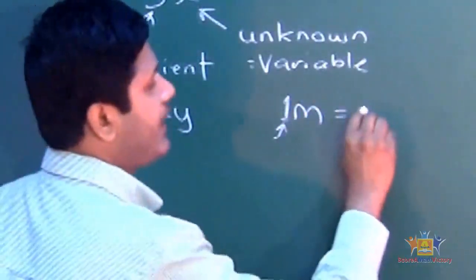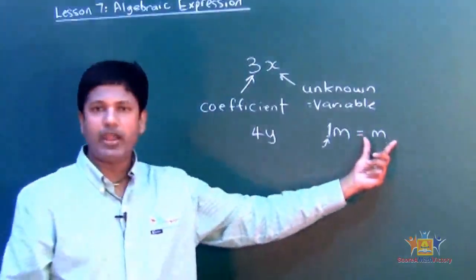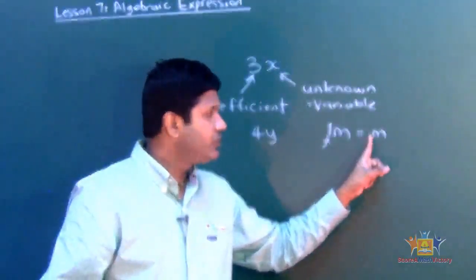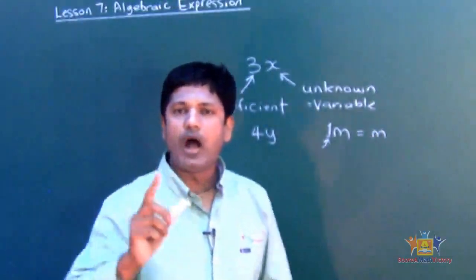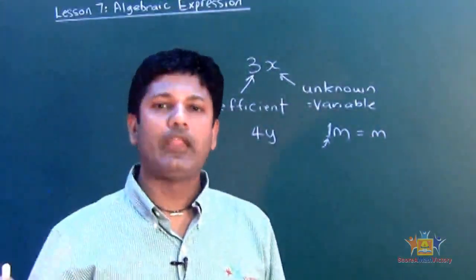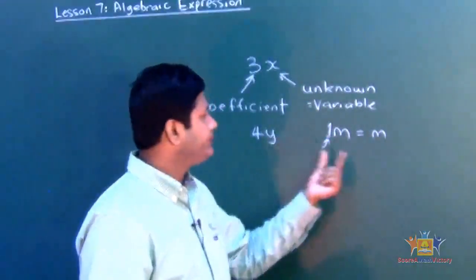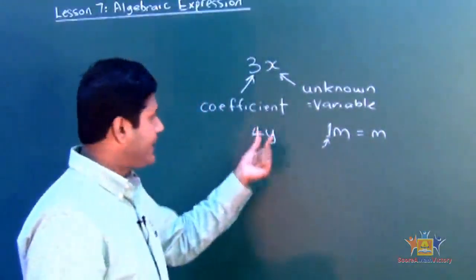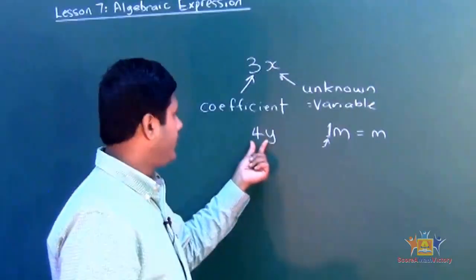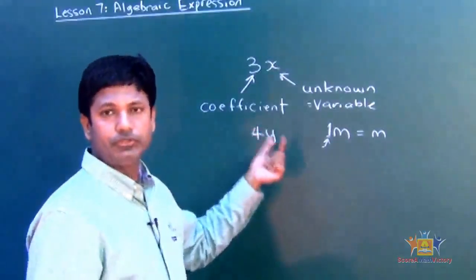So you just express it as m. This is the normal way to write it. Keep in mind, it's not 0. It's 1. It's 1m, but you don't show that 1. You keep it invisible. If it's anything other than 1, you have to put a number like 4 or 3 or 2 or 5.